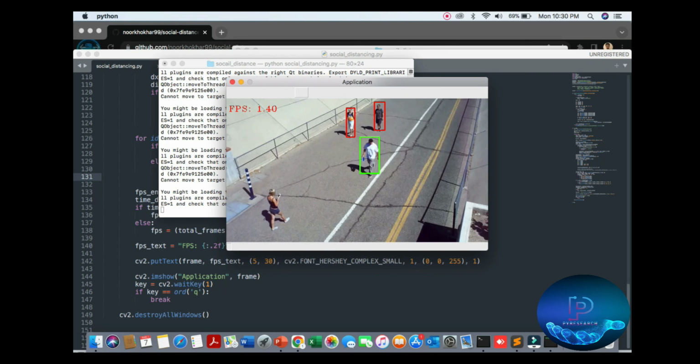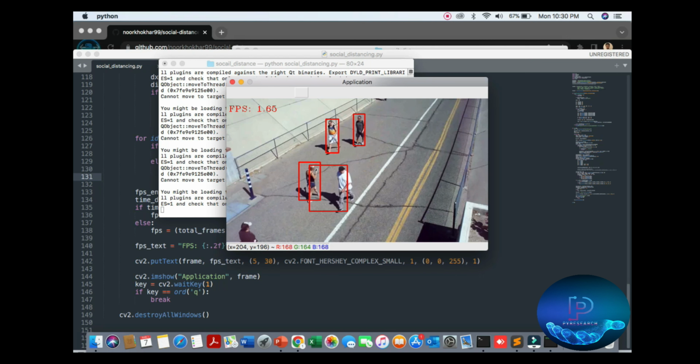My English is not good, I am trying my best. So you can see the result. Here these two people are within the covered distance. You can also see these blue people are also in coverage, then marked red. Okay, here is the result.